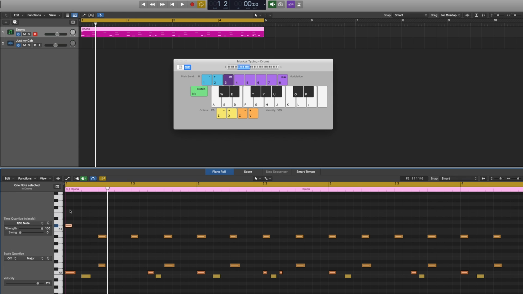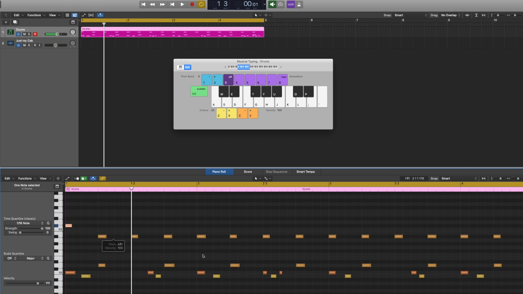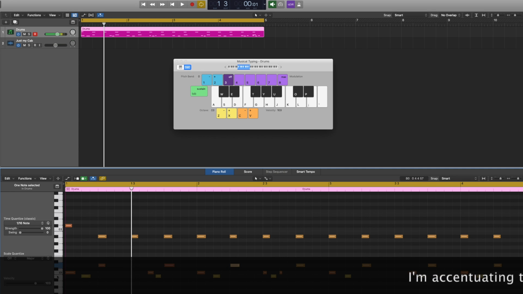Tip number 4, give it some life. Edit the velocity and positioning to make things sound more real and lined up with your actual instruments. A lot of beginning drum programmers fall into this trap of everything just sounding robotic and like a machine gun. Usually this is because all of their notes have the same velocity, so the same strength of the hit, and very strict timing, where everything is lined up to the grid. Drummers are awesome and we're a lot of things, but we are not machines by any stretch of the imagination.